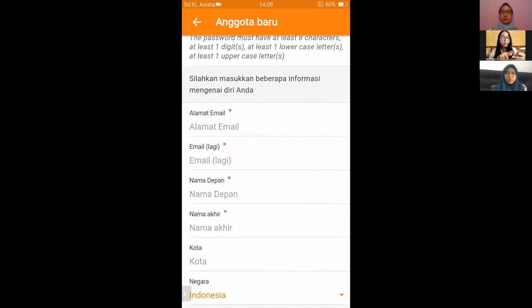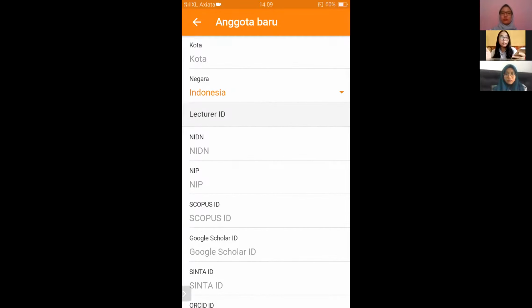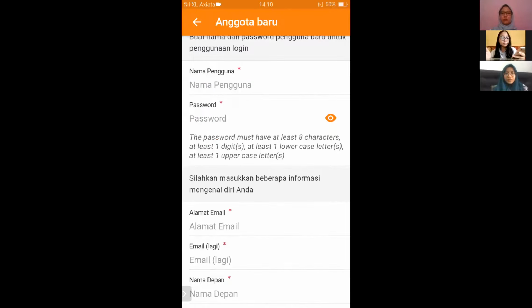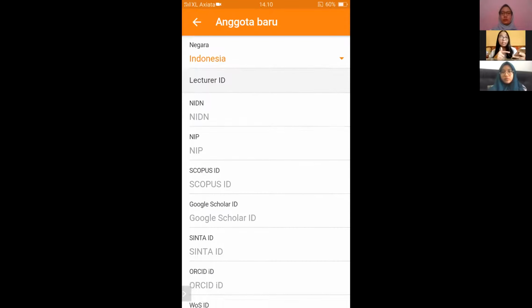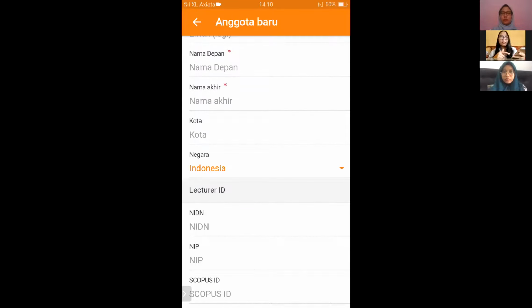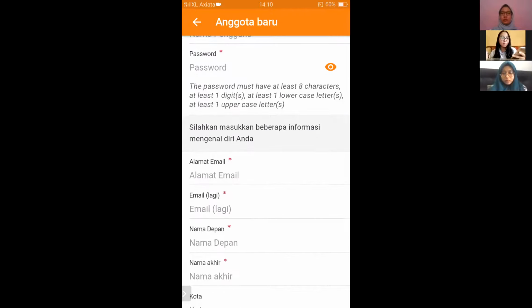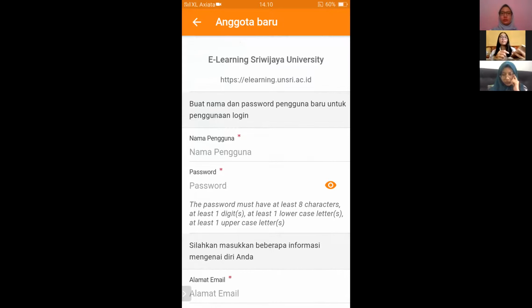And then you can see that it requires some data. This lecture ID, if you are a teacher; if you are still a student, you don't have to fill that data. It's just general data like your name, your email, and so on.